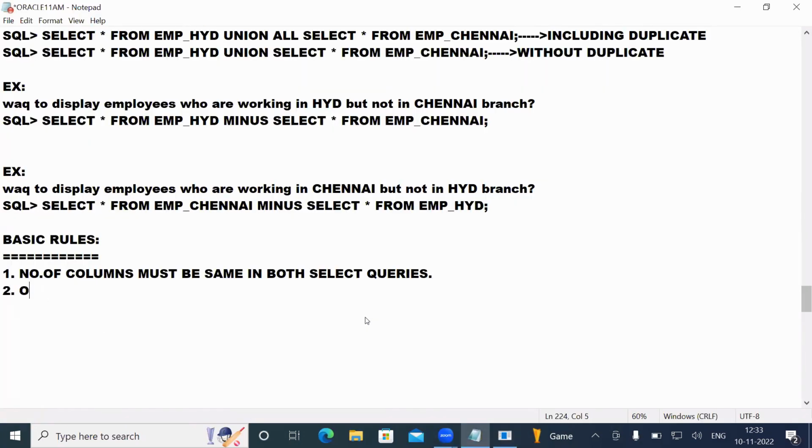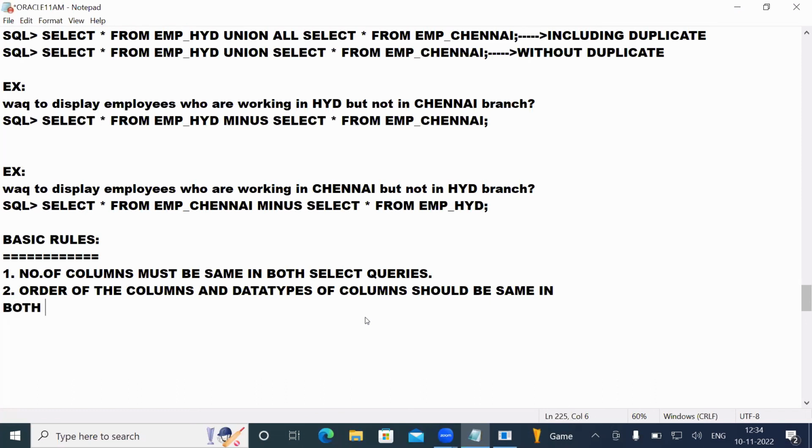What is the second rule? The order of columns and the data types of columns should be the same in both the select queries.